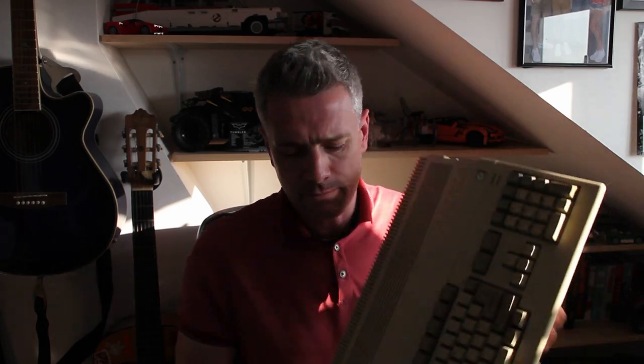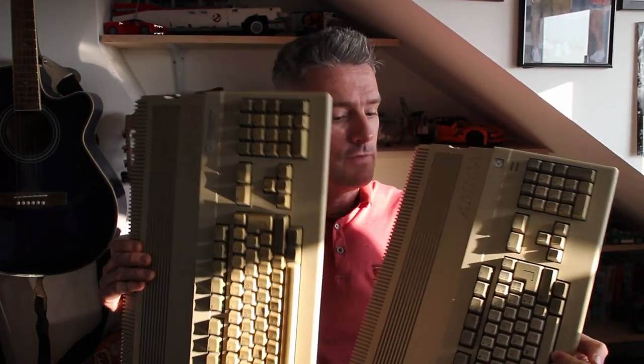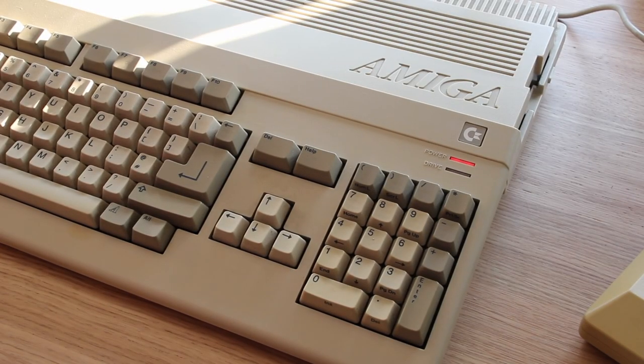I've also realized there's massive yellowing differences between these two machines. So this is the 500, the 500 Plus. If you know a good way of getting yellowing off of an Amiga 500, please let me know in the comments below. Let's go.